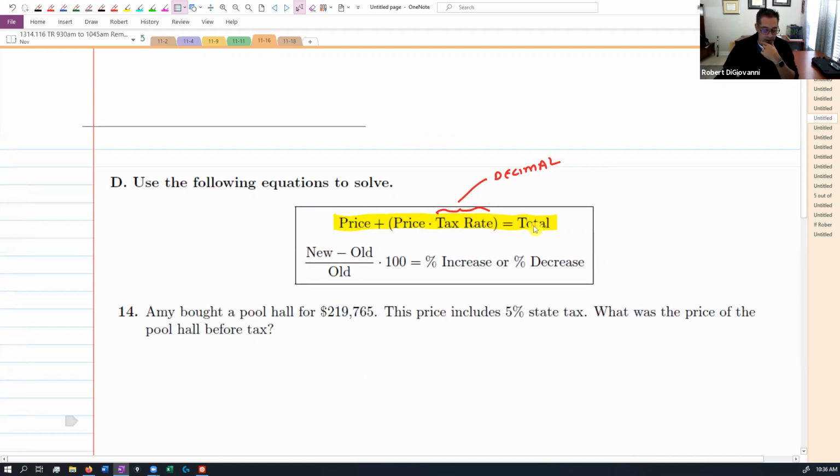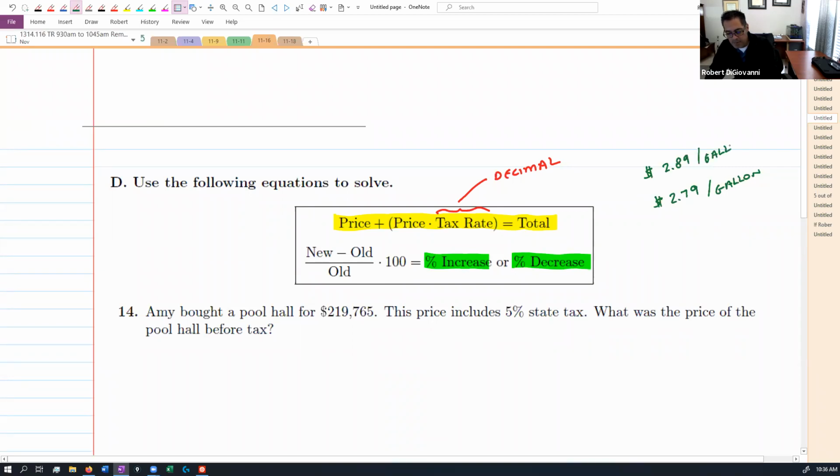Now, the next formula that we'll need is the way that you can figure out the percentage increase or the percentage decrease of something. This is a very useful formula, all right? Because it's a simple formula. Most people don't know it though. Like, let's say I just went out earlier this morning to grab some stuff from the grocery store, and the gas was $2.79 a gallon. And I filled up last week for $2.89. I know that for a fact. That's what I paid last week.